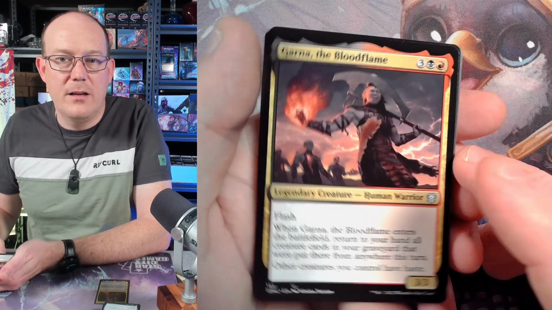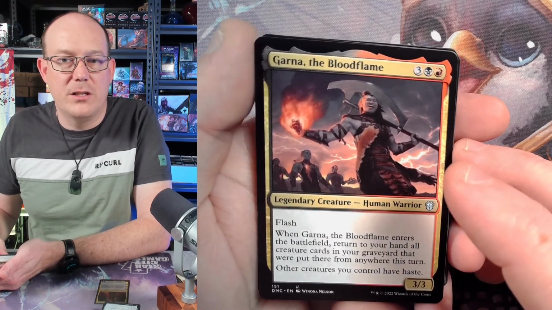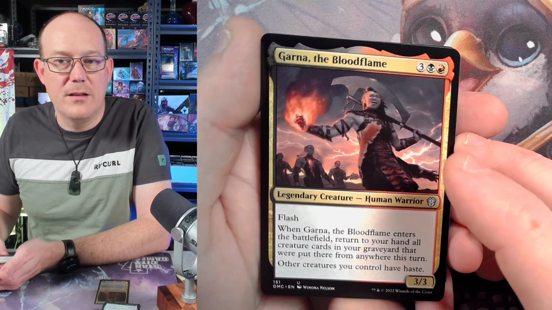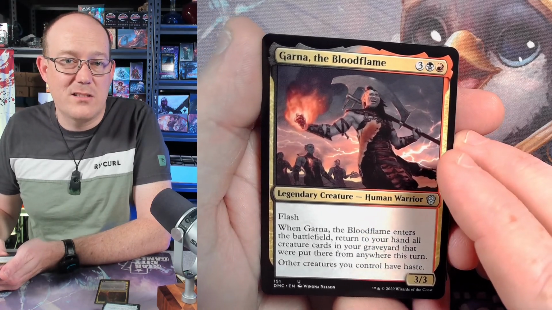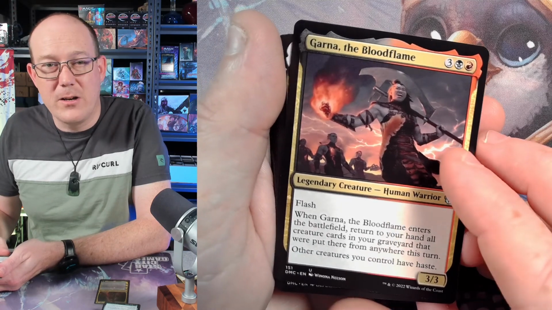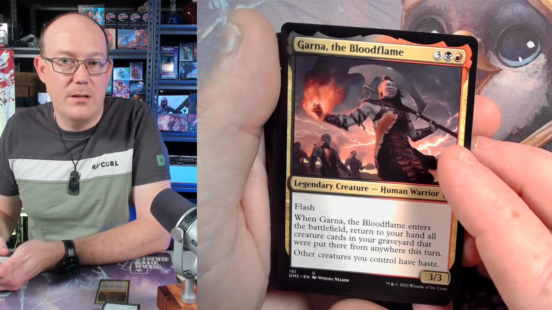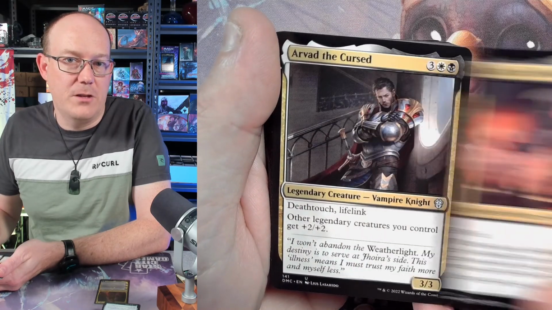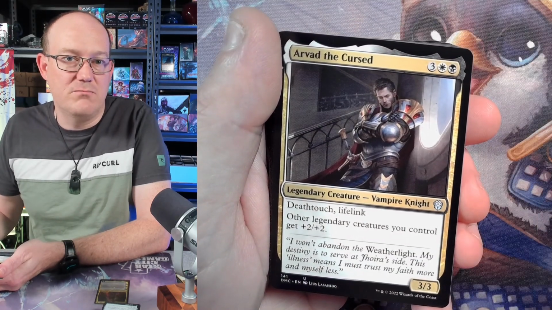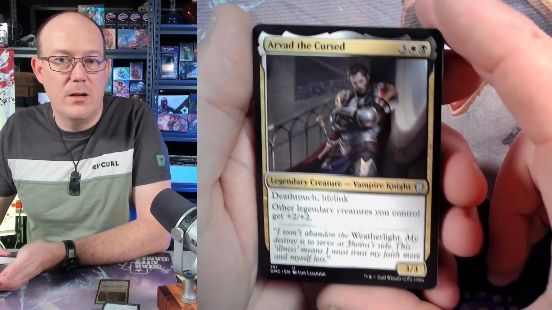So we have Garner. Garner's good. I like Garner. 5 mana, flashing in, putting all creatures back into your hand, and gives your creatures haste. Can be pretty good. A lot of your creatures are legendary creatures, so you kind of want to hit sometimes with them. Good all round to have those options there.